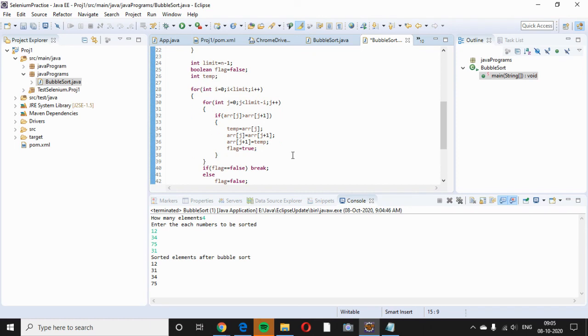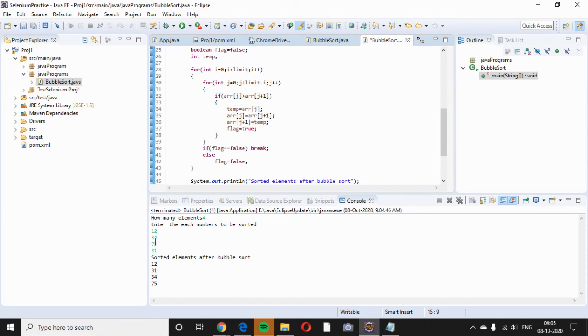Okay, so now even if you look into this, here I am reading the 4 elements to be sorted, and these elements are getting sorted here. So in the first pass, it will check E of 0 with E of 1. So here the first value is less than the second value, no swapping will be done, it will come out by using the break statement. Okay, and in case of the next element, that is 34 with 75, again it will check. So 34 is less than 75, no swapping will be done, it will be as it is.